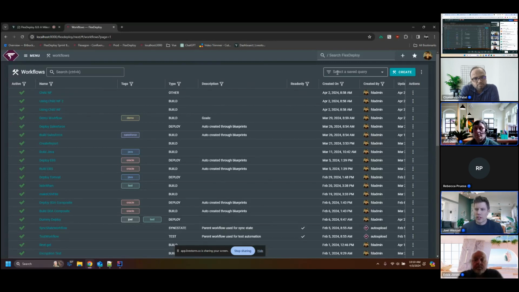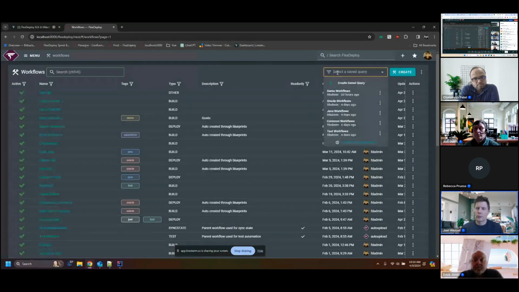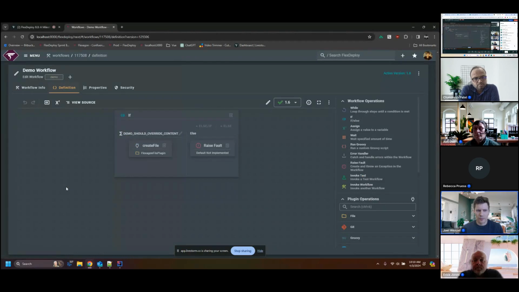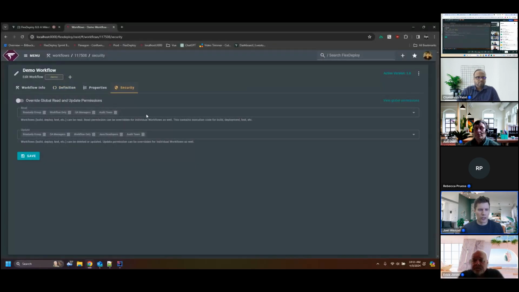And there are a few additions, as Ash mentioned, to save queries, but we're actually going to circle back here towards the end. But for now, we're actually going to jump into one of our workflows here. And for the workflow details here, what I'm actually going to do is I'm kind of going to break this down into two sections. The first being, I'm going to go through all of our tabs here and talk about some of the new features. And then the second half, we're actually going to implement some of those changes so we can see those and how they actually would live in a real life scenario.